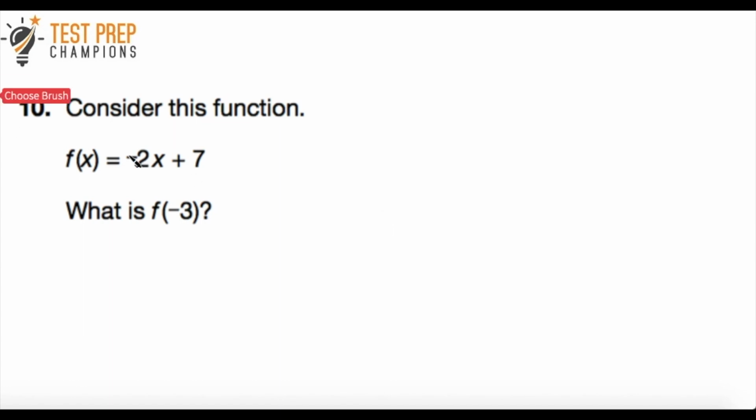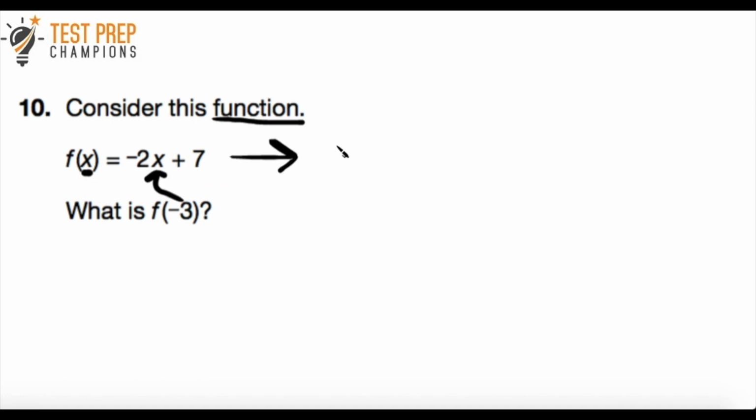Okay, so this one, like a lot of these questions, might appear a little bit harder than it is if you're not familiar with functions. So we've already been talking about functions a little bit, but basically what's going on here is that this x, that's the input. So it says, what is function of -3? So basically what we're going to do here is everywhere in this question that you see an x, which is only in one place, you're going to replace that x with -3.